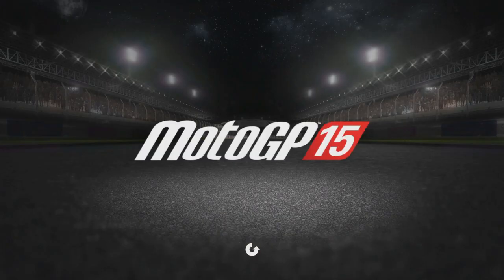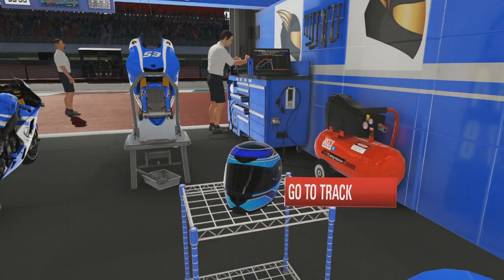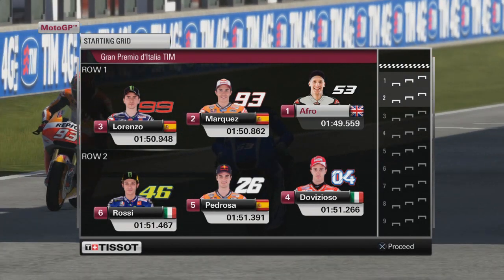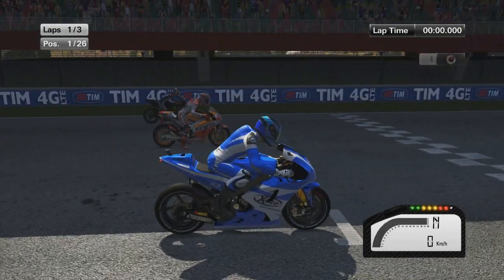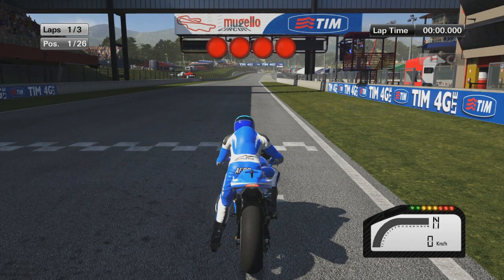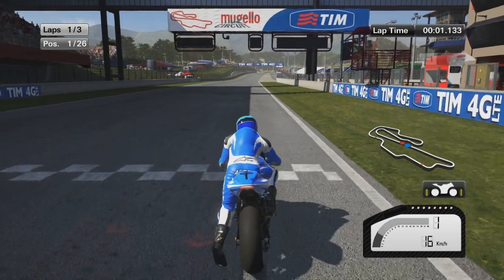Anyway, let's skip ahead to Mugello. Right then, guys, here we are for the Italian Grand Prix. And obviously on our new bike here, we got pole position by quite a bit, actually. Yeah, 1.3 seconds we got pole position by, but don't judge me on just this race, guys. Judge me over the next sort of 5-6 races, and then we'll see what the difficulty's like.